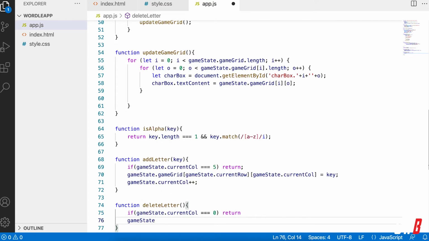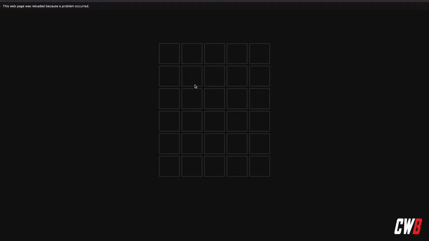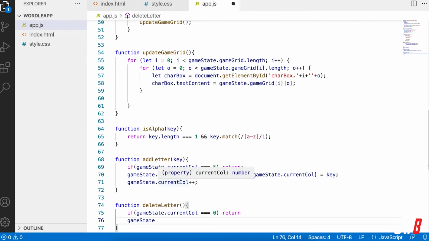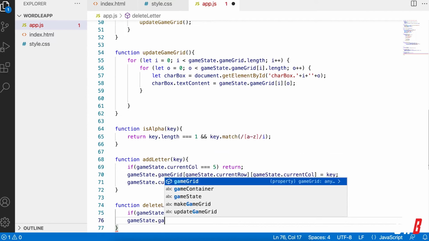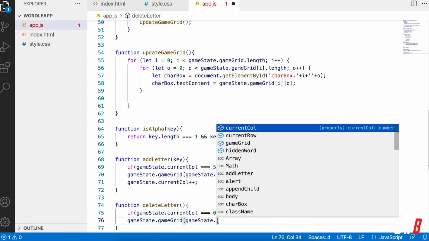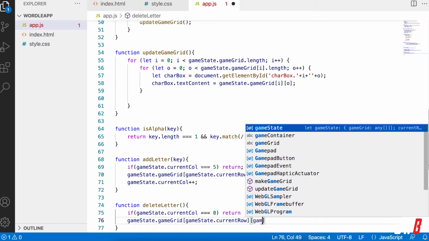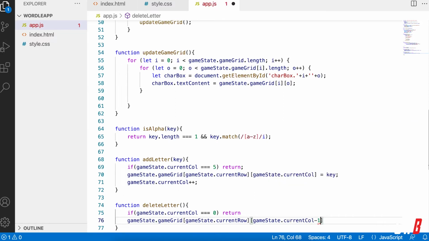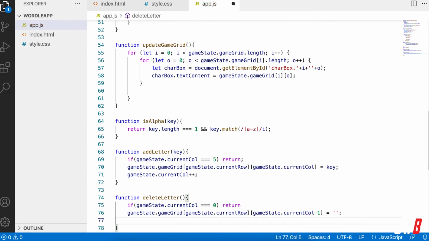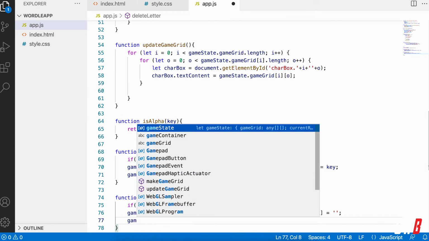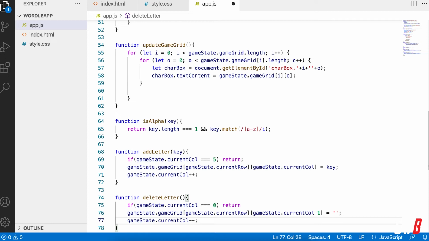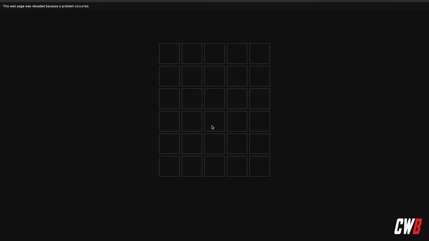Then we're going to delete the previous column, because if we entered the first one, we'll be jumping to the next one. But if we hit the backspace, we want to delete the first column. If we're in the fourth, we want to delete the letter in the third column, and replace the active column with the third column. All right, so gameState.gameGrid, and we're also going to use the current row again, but gameState.currentColumn - 1, and this will be set to nothing. And same thing that we did here, we're going to update our current position, gameState.currentColumn - 1. All right. So if I'm going to test this again, how?